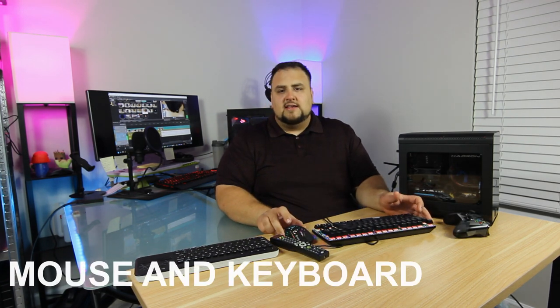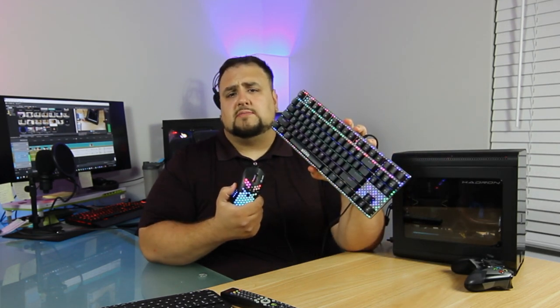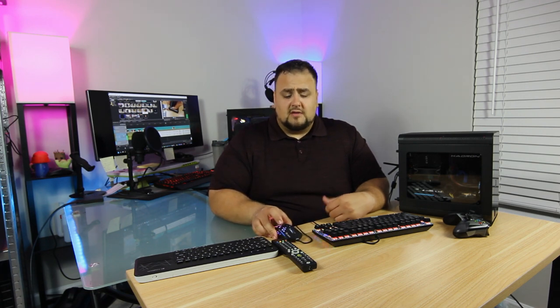And lastly, the gaming mouse and keyboard that I'll be using on this PC is the Marvo CM373. And I have a link for it over here for my review, so check it out. It's pretty decent, nice, small, compact, so you can put it on a coffee table and go ahead and use it. There are lap desks out there for gaming, so you can just have that on your lap as well. It uses red switches for the keyboard, which is nice and quiet, so you're not going to be disturbing a lot of people. That's nice. And the mouse is actually pretty decent, so hey, it's a good combo to check out. And that's all the peripherals we'll be using on this HTPC.